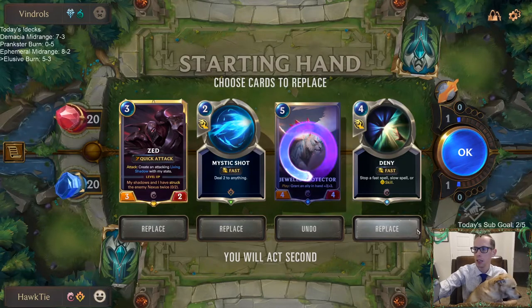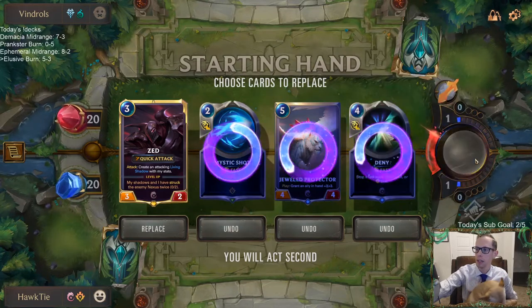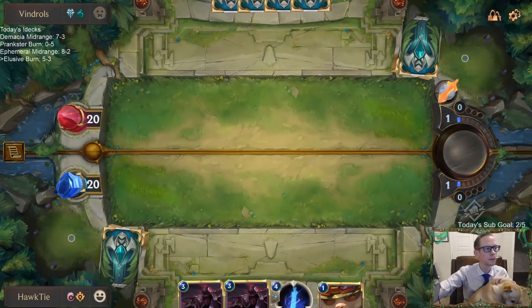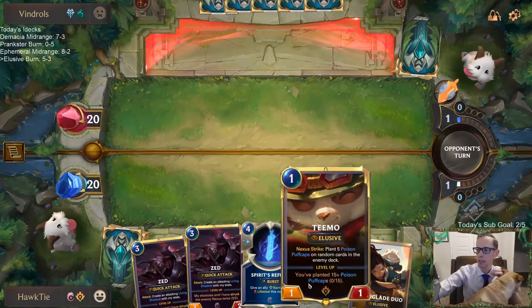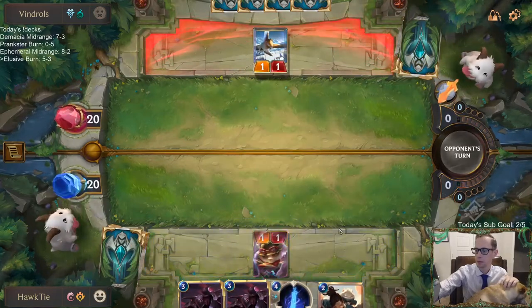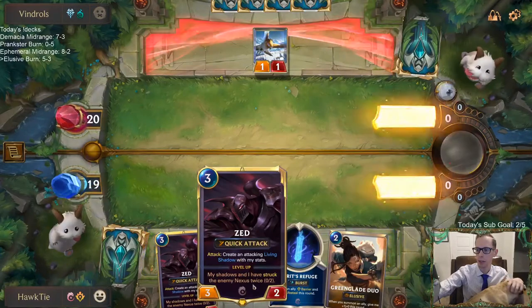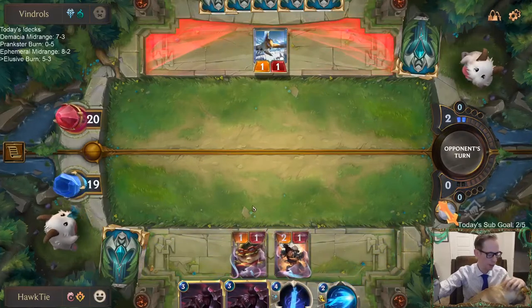I'm not sure how good Mystic Shot is supposed to be against just Hecarim. I guess it's probably not an Elise deck, where they're playing the 2-mana 3-2 and everything. I wish we got to attack first, since I got the Teemo. But even just attack first with Teemo and then attack turn three with Zed. This would have been a real good game to attack first and attack third.